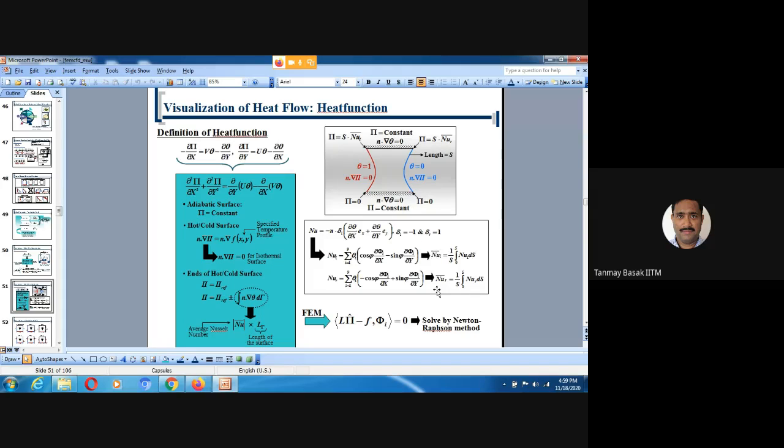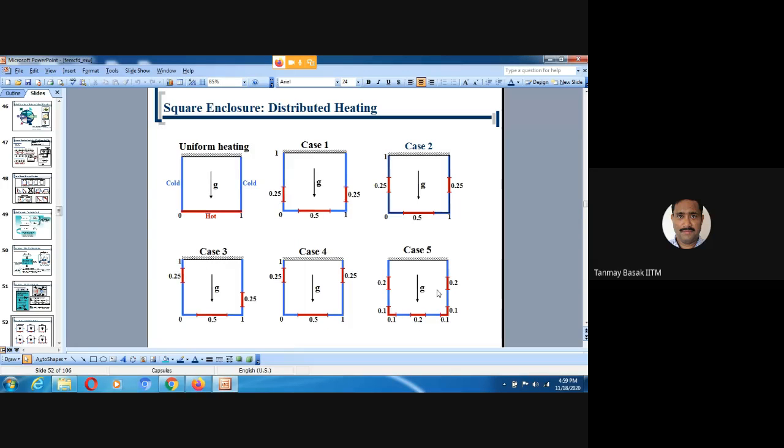In fact, people are doing research on heat function, and many people don't understand much, and there are many wrong results that have actually been published. And I'm now going to write a critical note on how the heat function can be implemented with the correct boundary condition. And of course, this heat function can also be implemented using the finite element method. But as I said, the implementation of the heat function requires correct incorporation of the boundary condition, and one needs to be careful.